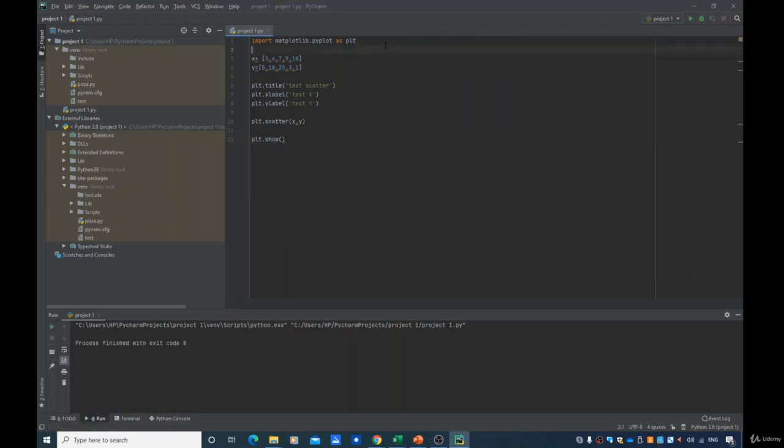Another thing that we can do right now is, as always, changing the style. So what we'll do, we'll import the sub package. So from matplotlib import style.